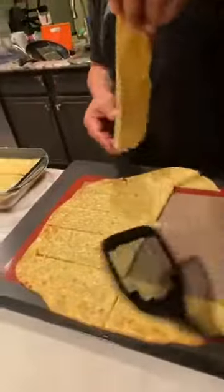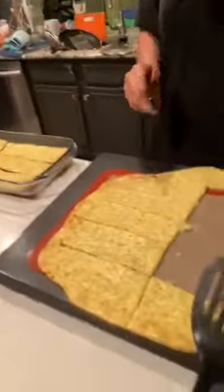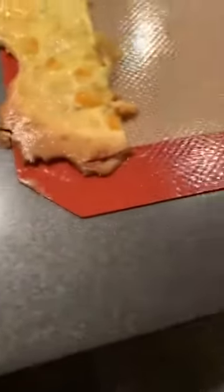So here goes this one. So we're going to pick this one up. We'll put that right there. Oh, all right. Perfect. Ooh, I like the crunchy part. Okay. So now I'm going to put cheese. Or what do you put first? I guess meat, sauce. Right? More meat. Yeah. So this is the crunchy edge.